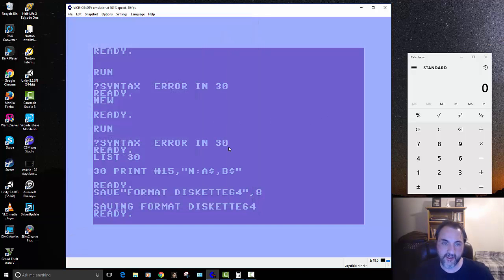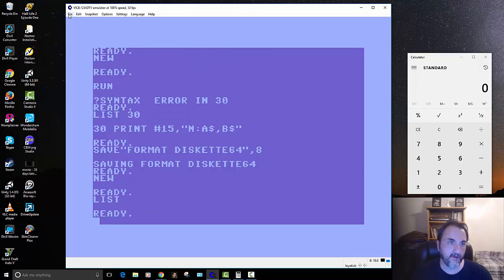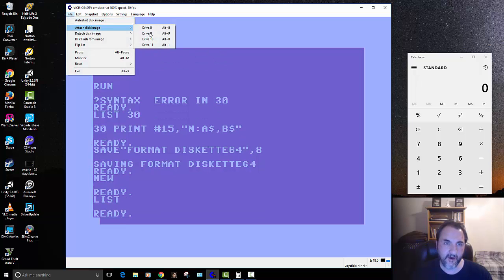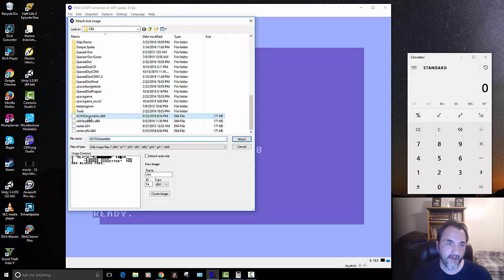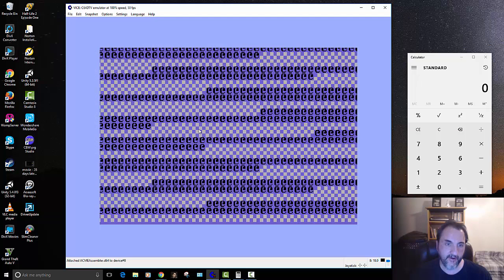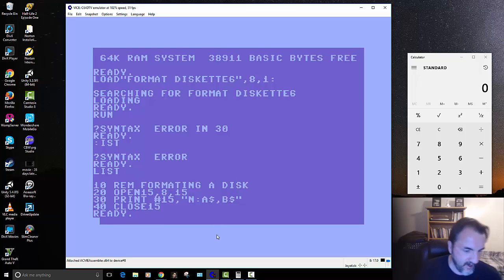So also, to show you another trick here, I'm going to new this so we don't have anything in memory. Now I want to show you another way you can open it. You don't have to always load it directly like that. You can just go right inside the disk image once you have one and double click on it right here. It runs it and opens it at the same time. I forgot about that. Of course, we got that error message for some reason, which I'm not going to spend a lot of time on. But if you want to throw it in the comments once you figure out what it is, that's totally fine with me. We'll move on.